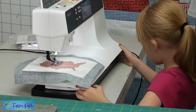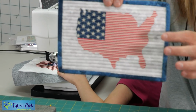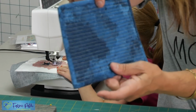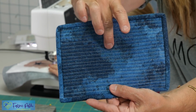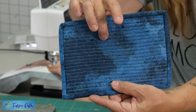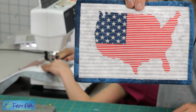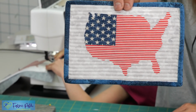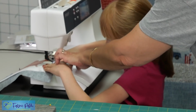I'm going to pick up this one to show you guys while she's stitching. So this one I did, I'm going to flip it around so you can see the back and see how close they are. So see, this one is super close together. She's doing probably twice as far apart, but there's multiple lines on that. So you'd be able to do it as close or as far apart as you'd like to and keep the whole thing straight.